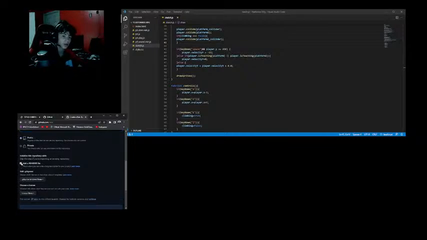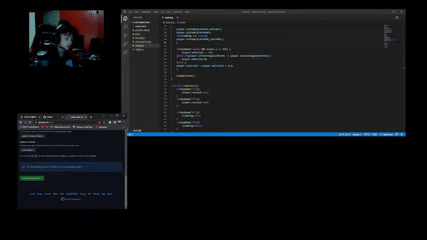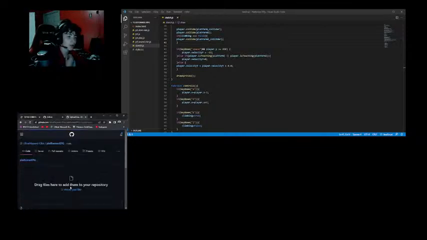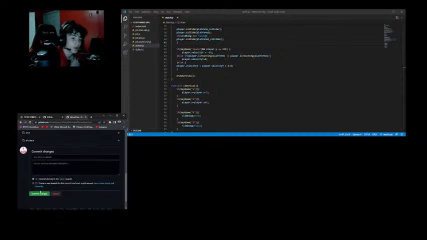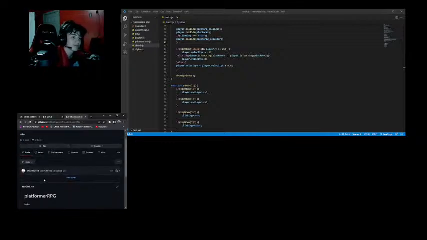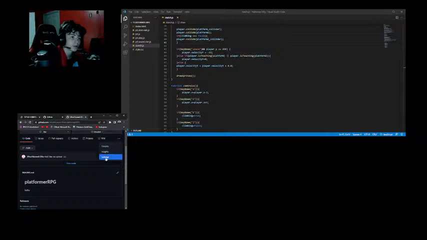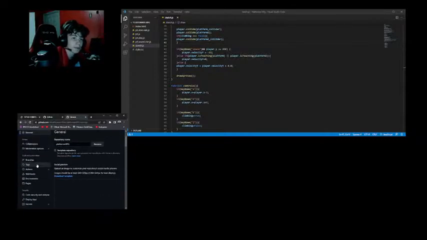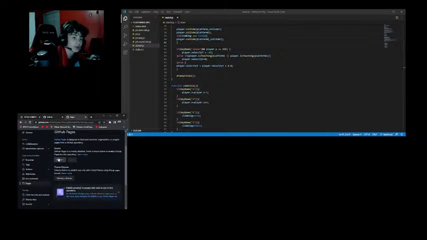Public, add readme file, create repository. Then I'm gonna open the folder right here and drag and drop all these files and commit changes. And then I'm just gonna open settings, pages, and choose main, save.